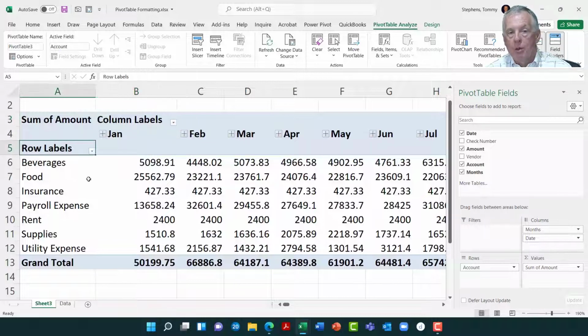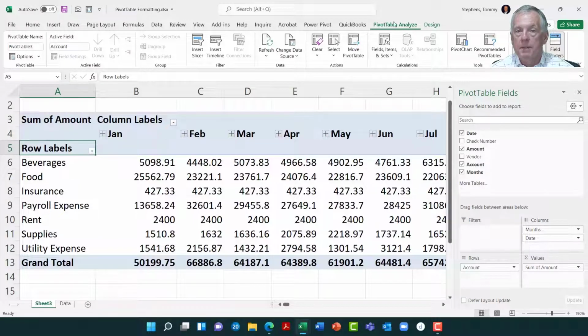And likewise, what value does row labels in cell A5 add to this report? Again, if you subscribe to the theory that I subscribe to, if we're looking at our reports and we see something and we question its value, then it's probably detracting from the report. What I would like to do in this case is to make those labels, column labels and row labels, disappear. Fortunately, we can do that rather easily.